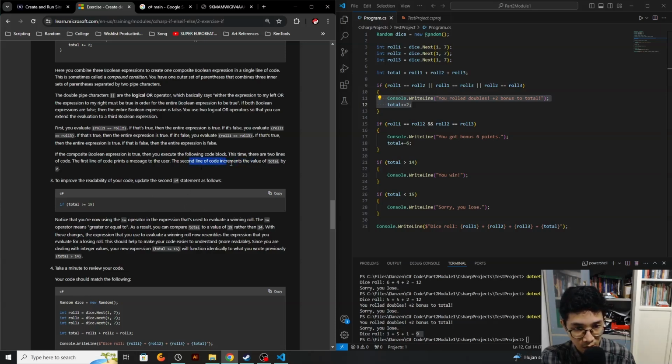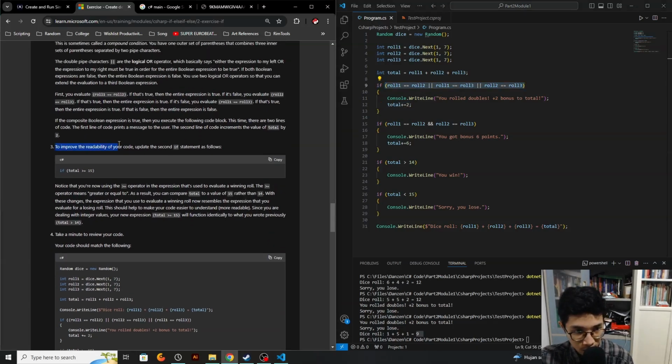The second line of code increments the value of total by 2. You get 2 points if these conditions are met.